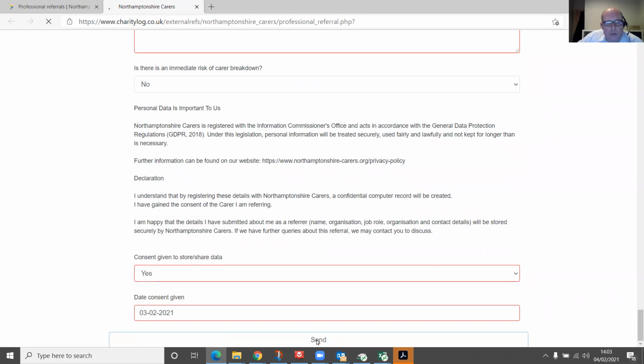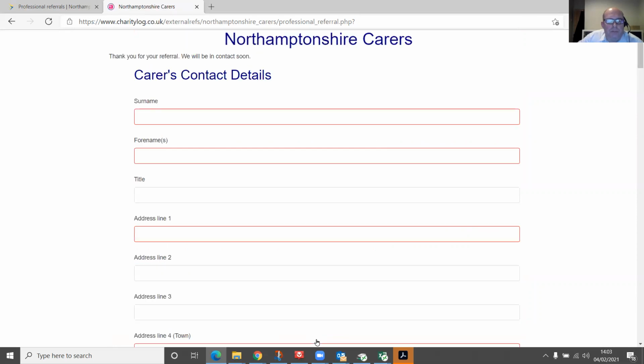The internet's working away. You can see that's done. One thing we are looking to improve is to get a bigger button, a bigger badge to say thank you for your referral. It does say here, thank you for the carer referral, we'll be in contact soon. If you see that, then assume we've got it. That's absolutely fine. We are looking at putting through receipts and adding that to the system. They're not there just yet.